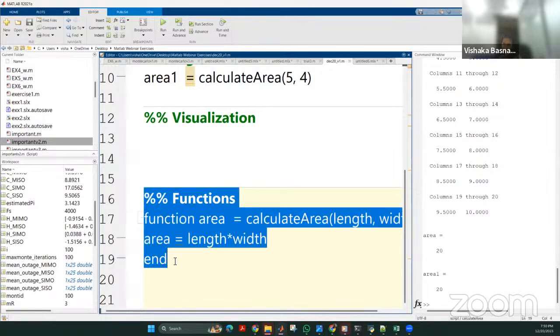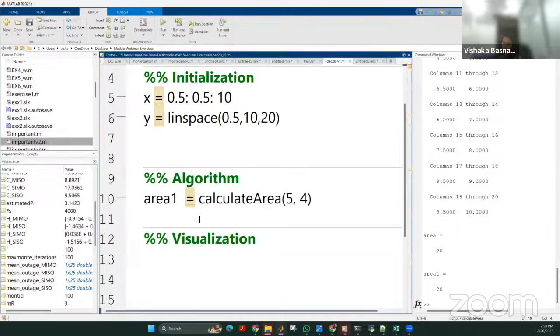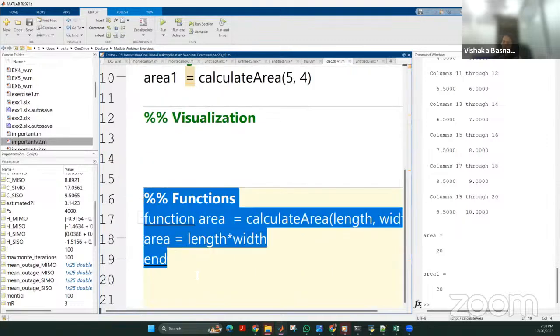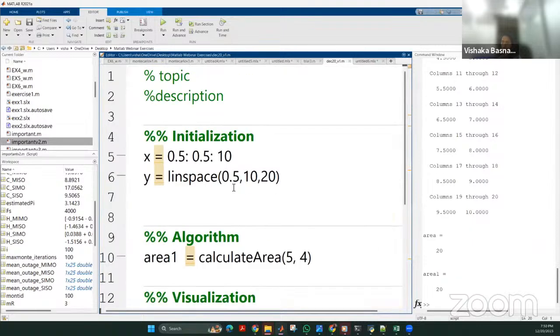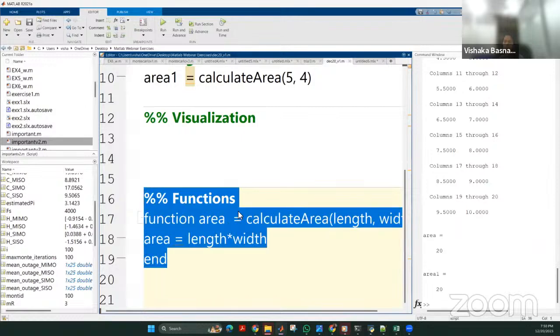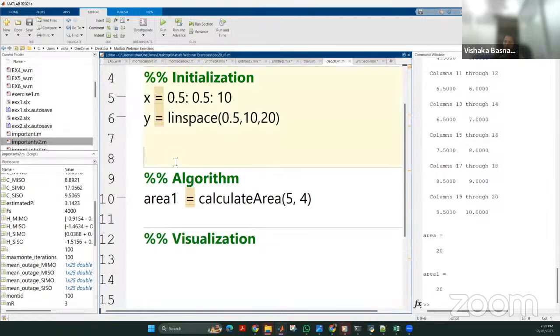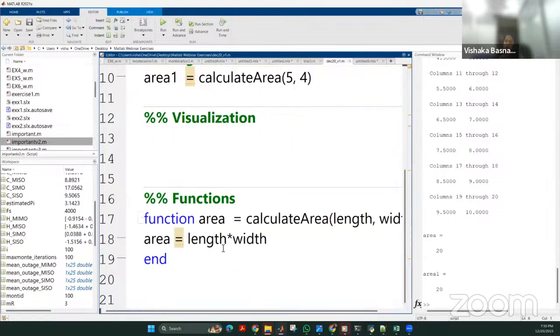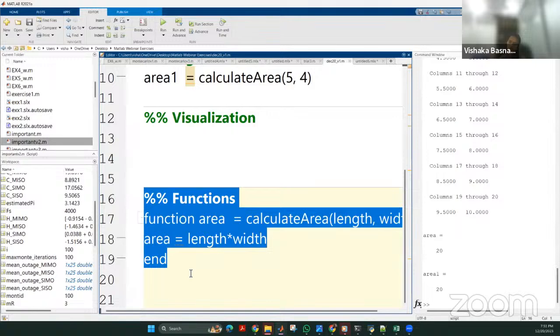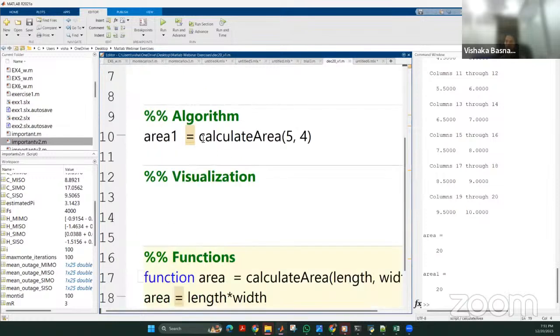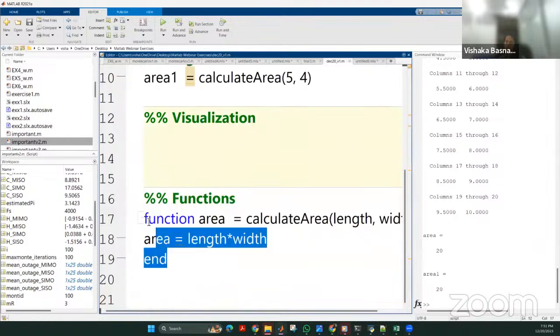Normally, functions are defined at the end of the code. You don't define them in between lines of the code. There's a specific area where it should be defined so that it runs smoothly. Otherwise, there could be functions that are used in many sections of the code, so the compiler might not be able to understand the function and its behavior if you keep it in the middle of the code. Once it is at the bottom of the code, the compiler can access it from the bottom and use it anywhere it is defined. So that is basically regarding functions.